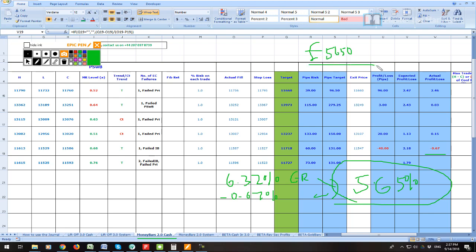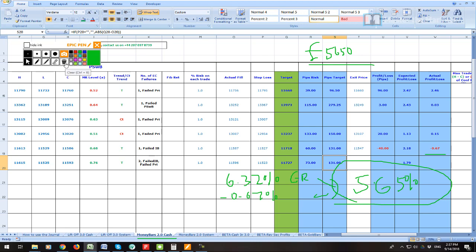Now of course some of you may be thinking, oh, how do you make all these big profits right from the beginning? That's what we always say, start steadily and then grow yourself and then grow your account and then make larger profits. So that's how it all works out to be.